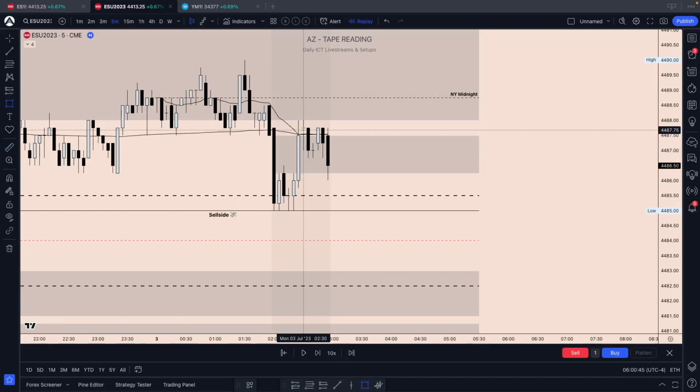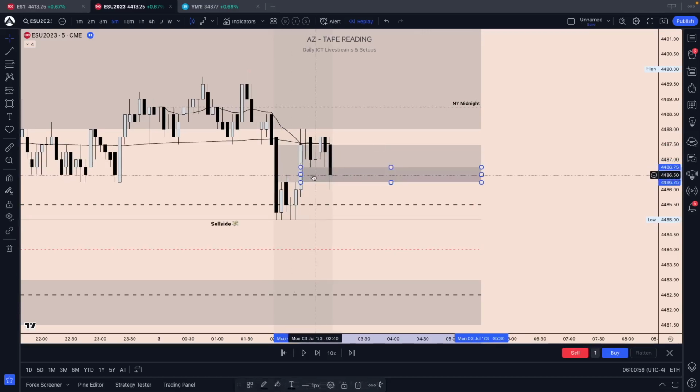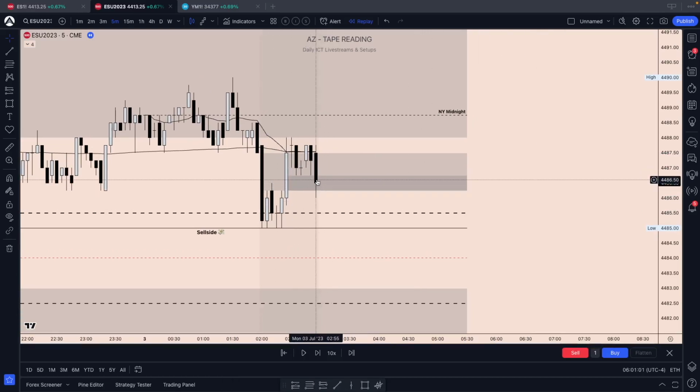And once this candle closed above, note what we also left behind. With this time within the kill zone, a new bullish fair value gap. So really what I'm looking at now is an inversion fair value gap right here from the 2 a.m. candle paired with a bullish fair value gap right here. It is 2:55, so that next candle is going to be the London opening candle.